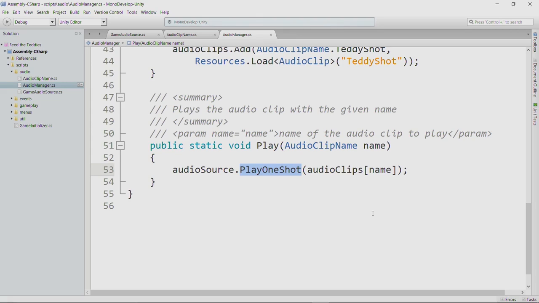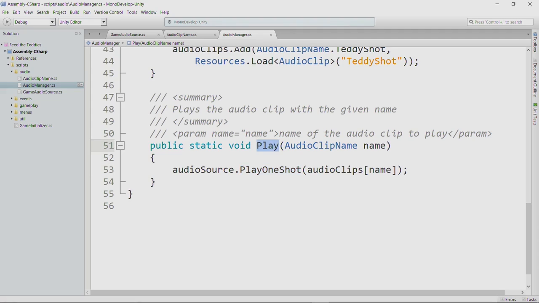Now, you may have seen audio played with the play method, and that's great, it's awesome, but play one shot is sort of a fire and forget way to play audio clips. So having a single audio source play all our clips, we certainly want them to be able to overlap and so on, so we can't tie up the audio source with a single clip to play to completion using the play method on that audio source. Instead, we call this play one shot, and it starts up that audio clip and then it's ready to play some more as necessary. So that's why we want to use play one shot with our single audio source in the game.